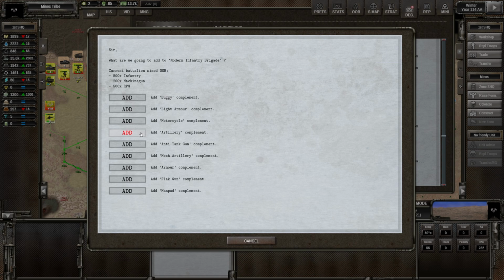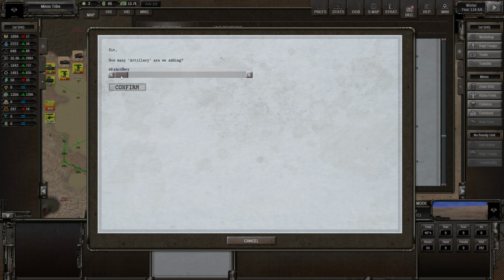Actually, I might try that. I might try putting some artillery in with these. Now, what are we using these artillery for? They're not going to be used for bombardment, really. They're going to be more for firing at the enemy while you're closing. That's basically what you want them for. They can also be used in bombardment as well for long-range attack.